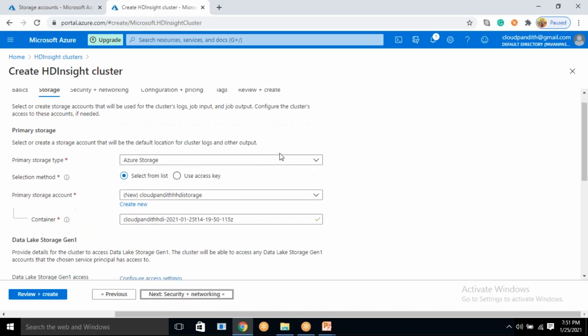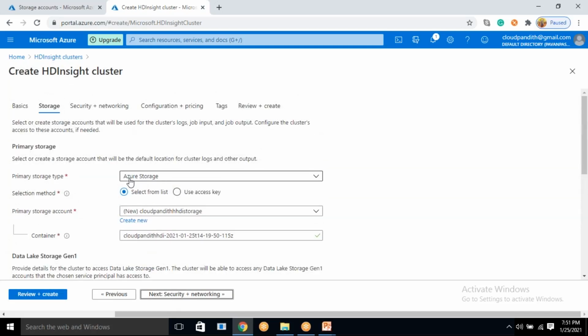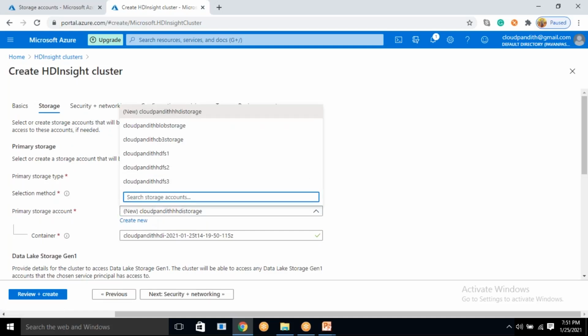Here you need to attach your storages. See, this is an Azure storage. You can just select all the storage. See, why am I not able to see HDFS4? Can somebody tell me why I am not able to see HDFS4? Location. Region, East US.